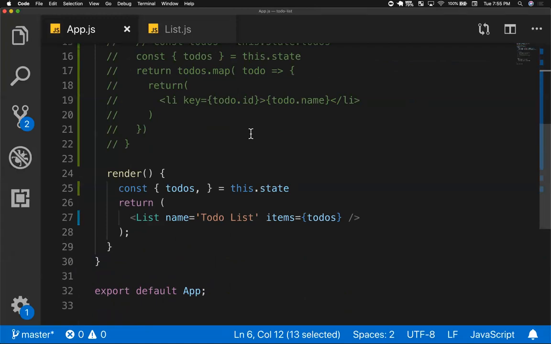There is a caveat to this, as you remember from the first presentation when I introduced React, that when we pass down props, it's one way. It's only a one-way data flow. So it only goes from parent to child. You can't go back upstream. You can't go from the list to the app.